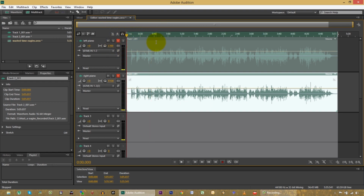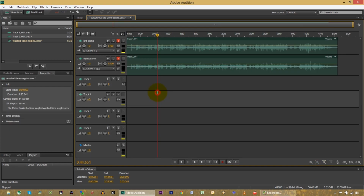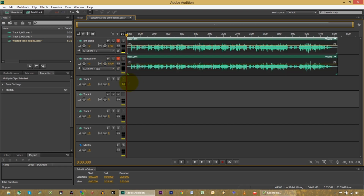Now, I find it's easier to edit stuff when you're trying to finish your final recording of a song. It's easier if you've got a single audio file to work with because you can go into waveform view. Multi-track is not too handy. So let's see, what can we do with this? Let's convert these 2 separate mono tracks into a single stereo track. And you'll recall I've already got my track 1 panned all the way to the left and track 2 panned to the right. So what I'm going to do is Control A to highlight everything.